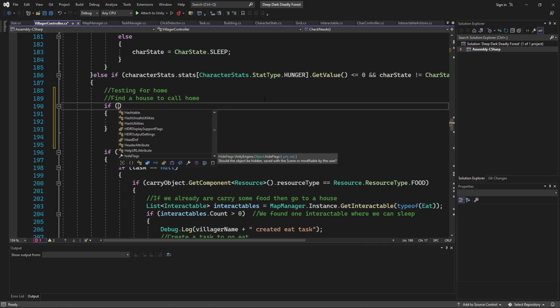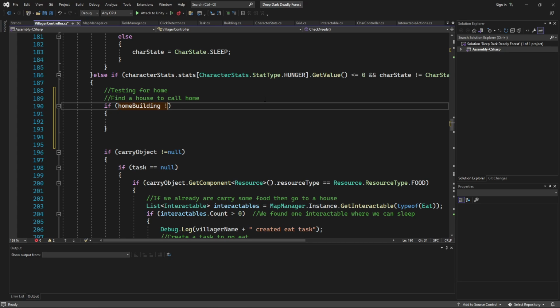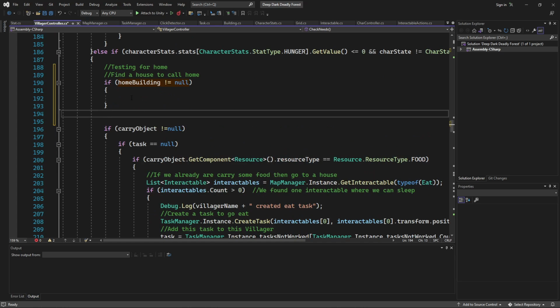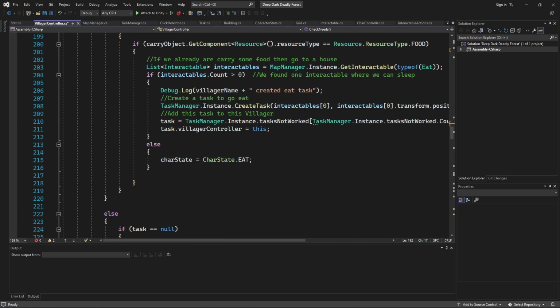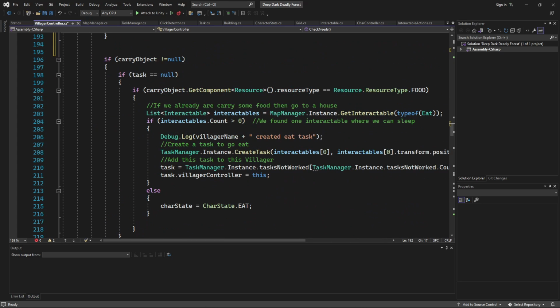If home building is not equal to null, that means we have one. We're going to, let's see, this is carrying object. This is, if we already have some food, then go home.